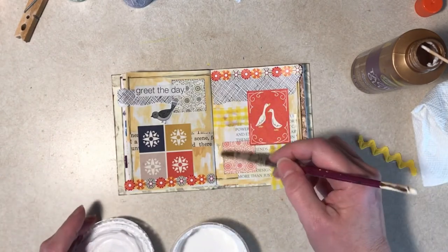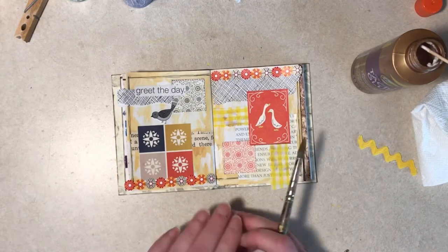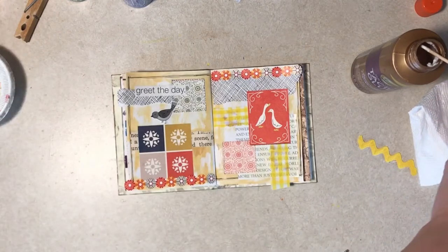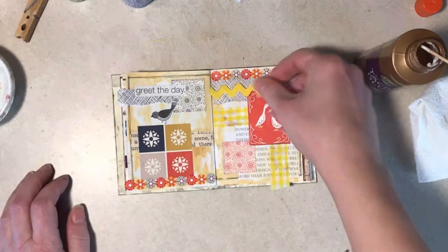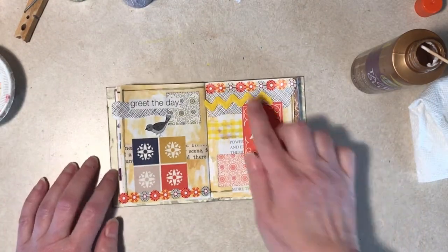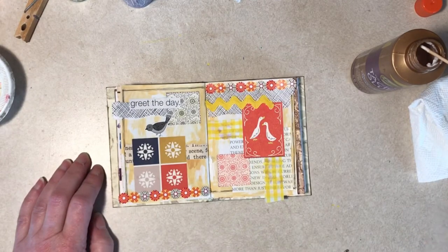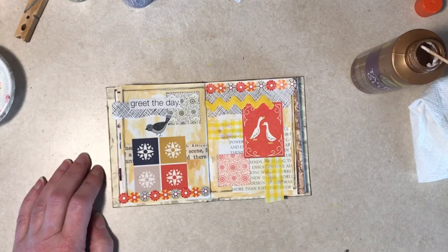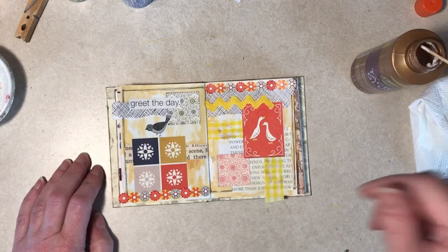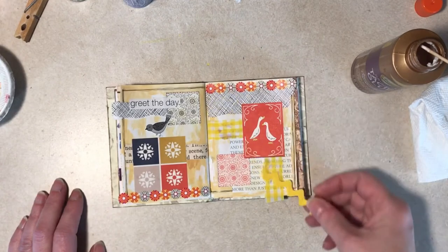All right, we'll see if I want to go back with that gold color again when it's dry. Do we still want the rickrack? Let's address that. And here's a question. How do you spell rickrack? Am I wrong? Years ago, wasn't it R-I-C-A-R-A-C? And lately I see it R-I-C-K. Boy, there's a question for the ages.